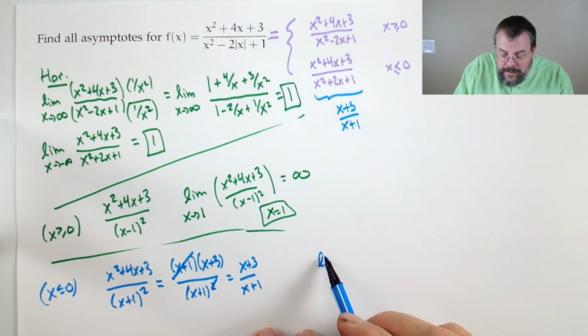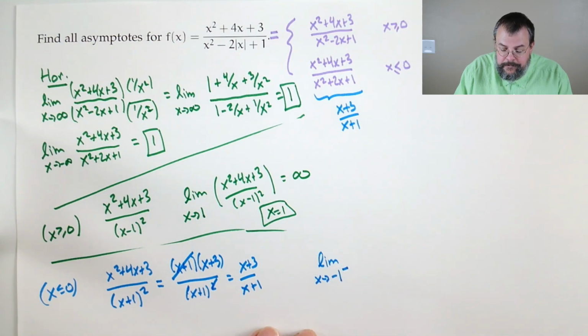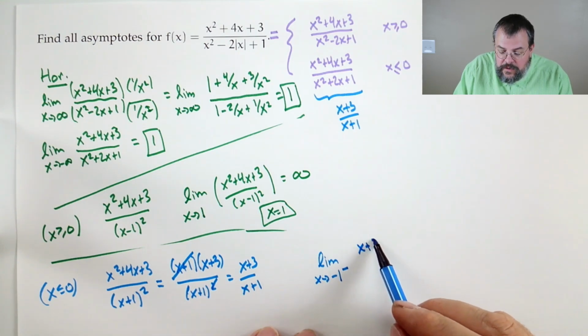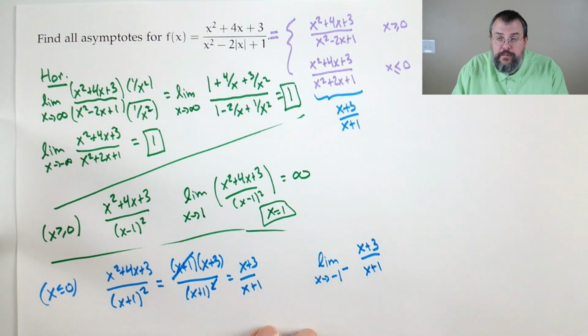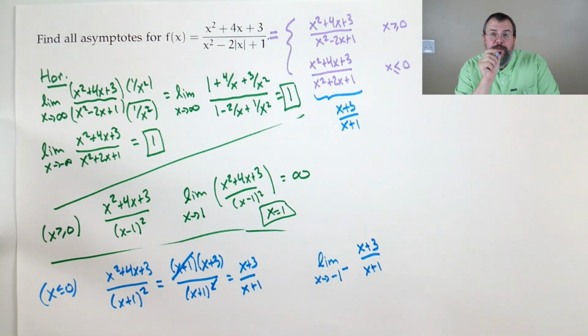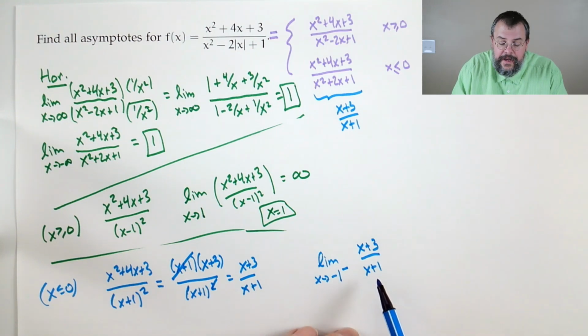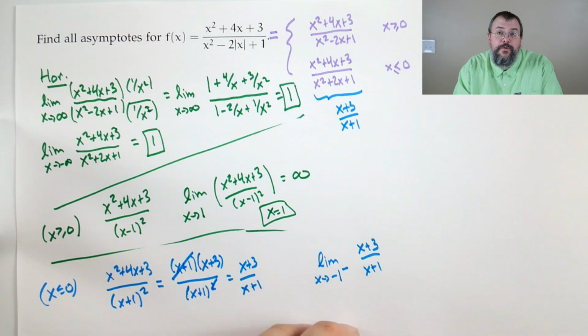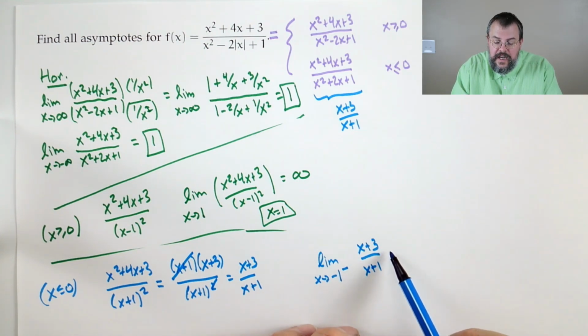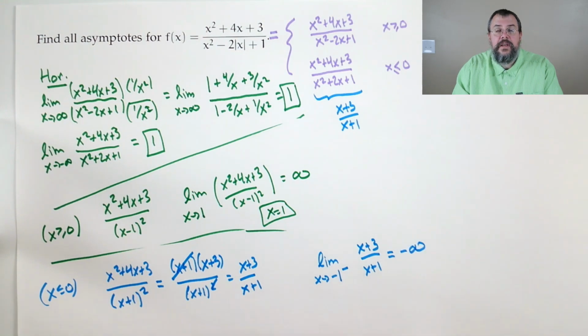So if we take the limit as x approaches negative 1 from below, well, what is true? That says we're a little bit below negative 1. So if we're below negative 1, we're a more negative number. So it's like negative 1 minus a little bit. So x plus 1 is negative. How about the upstairs? Well, it's really something close to negative 1 plus 3, which is about 2 plus a little bit. So it's like 2. So it's 2 over a negative number. So that means it's going to be a very large negative number. So we go to negative infinity.